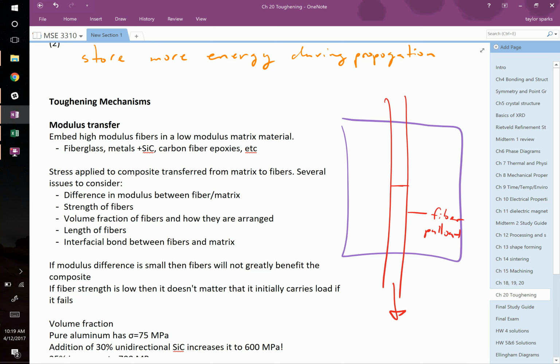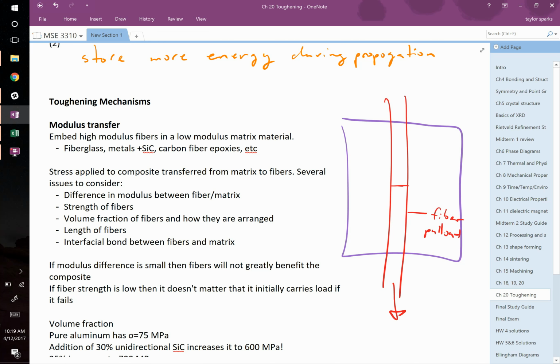You can't heal this unless you could put it back together, do some sort of heat treatment, and cause these basically to go back in and then rebond. Maybe you could melt your matrix like a thermoplastic. I'm sure these things exist, but generally speaking, these are relatively brittle-ish materials. They're one-time usage. So it's going to extend its lifetime, but it's not going to be rechargeable per se, I think for most applications. I could be totally wrong. There could be instances where you can heal it. I just don't know.